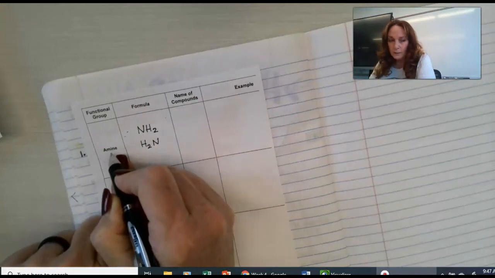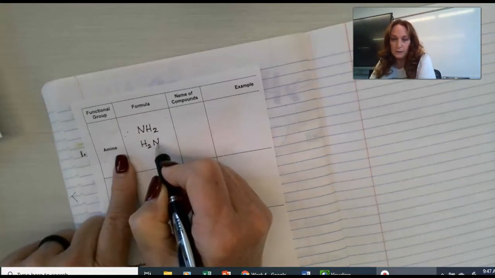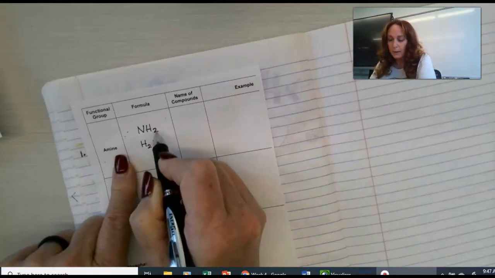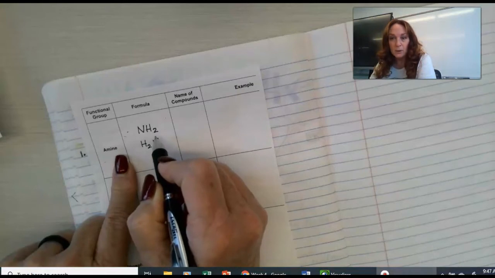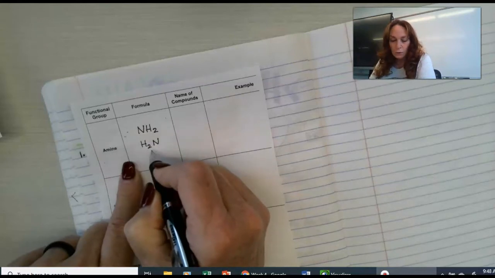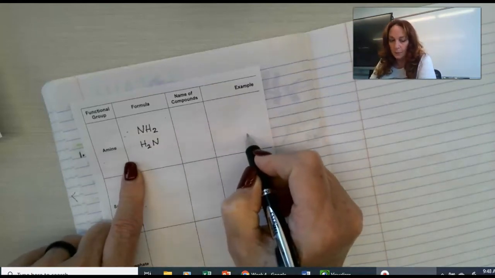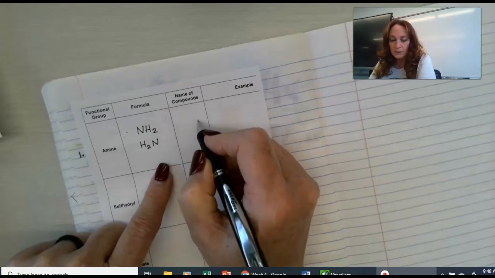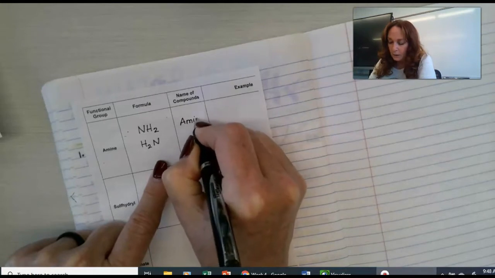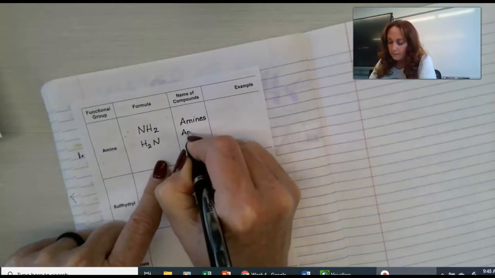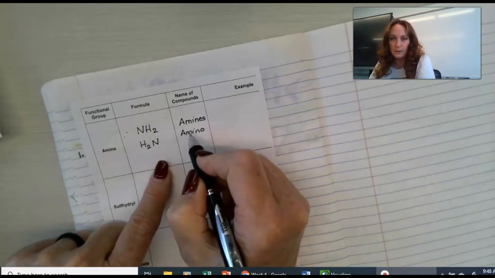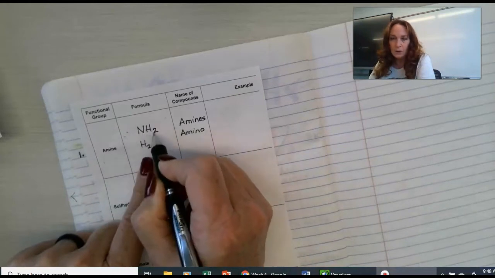The reason why an amine group is an amine group is because of the nitrogen that's there. This is in its non-ionized form, but it's often found in an ionized form, which means in this case it's picked up a hydrogen. So this is the general formula. I'll show you over here in the example. Names of compounds that have amino groups, you will see things that are called amines. They're called amino. Both of those words associated with something let you know that you have this NH2 group.